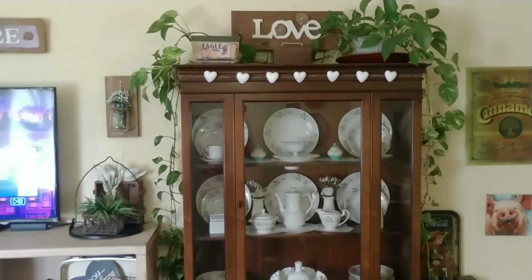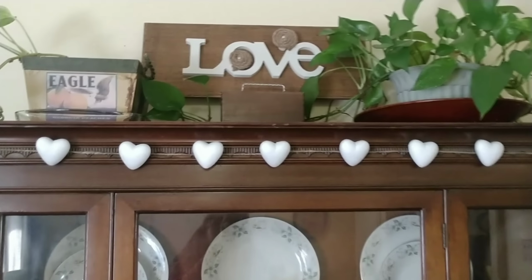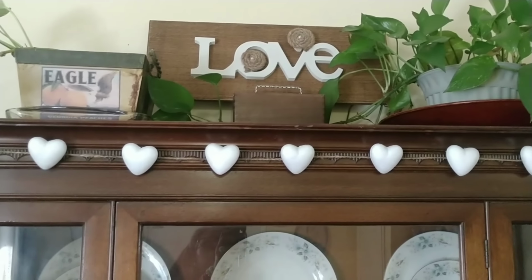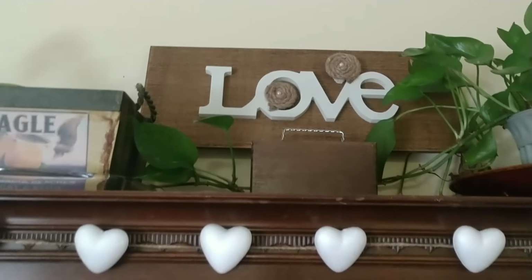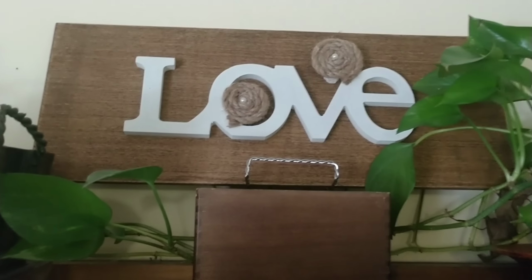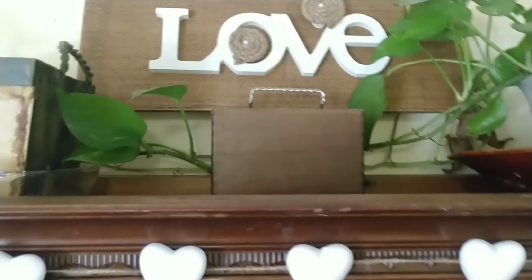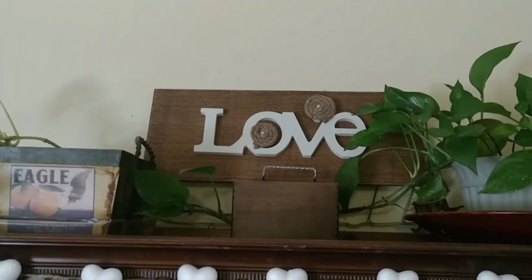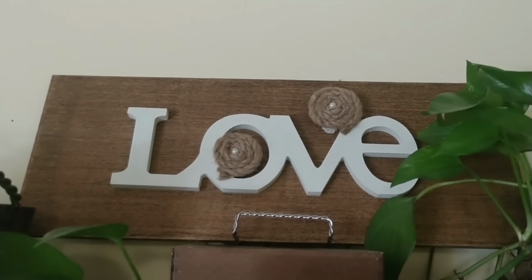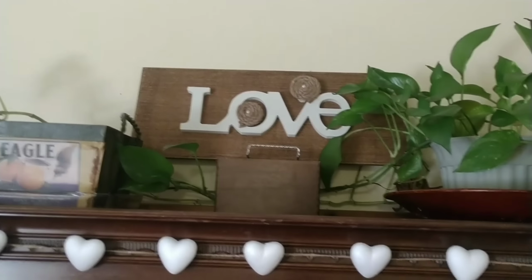Start here with my china cabinet in the dining room, and in the back, this is a love sign from the Dollar Tree, and this was available somewhere in the summer. It had butterflies where I have those burlap circles with the little pearls on it. I just got a piece of wood, stained it, painted the love sign white, did the burlap circles on there, and I actually made this for my niece's wedding in the summer.